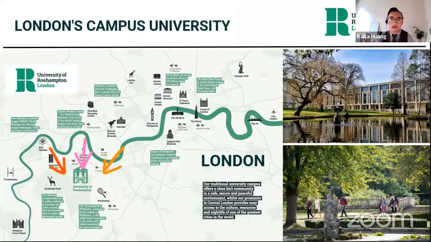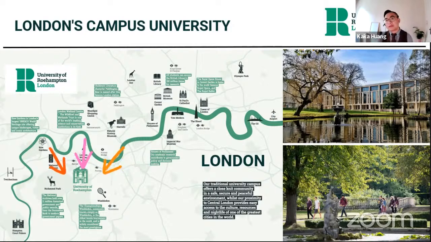In terms of location, London is huge, perhaps comparable to a lot of major cities in Japan. So where exactly is the University of Roehampton? Our university is based in southwest London, and when we say we are a London university, we are truly a London university. Many other universities are self-proclaimed London universities, but it normally takes about 1 hour or so by bus or train from their campus to the city centre. Those are universities based in the outskirts of London.